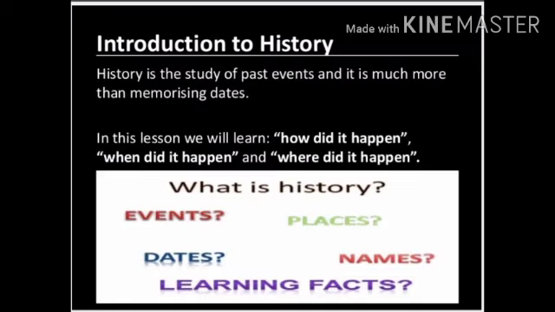Introduction of history. What is history? History is the study of past events, and it is much more than memorizing dates. So, dear students, in this lesson, we will study how history happened, when it happened, and where it happened. So, once again, history tells us about the events, places, dates, and names. So, these are the learning facts.